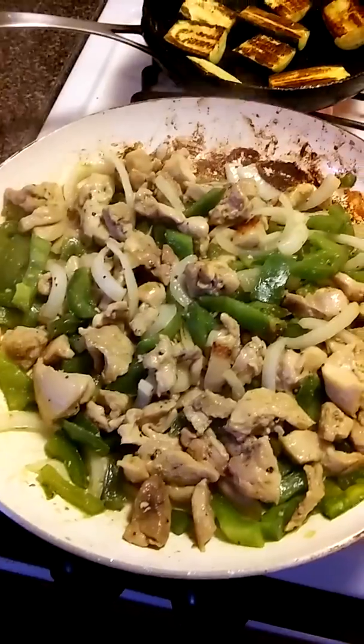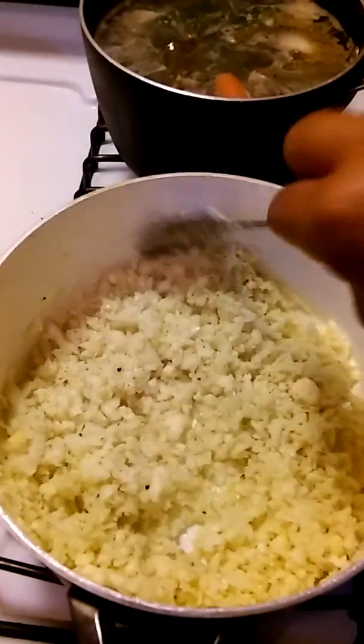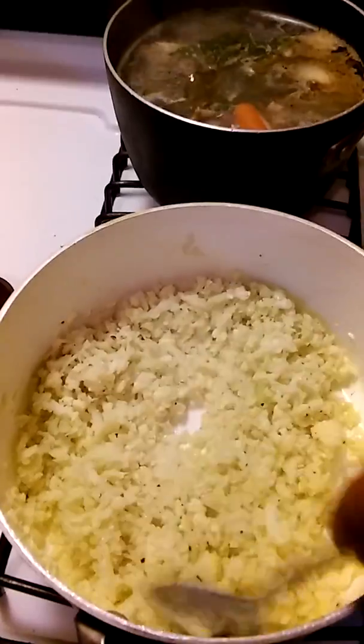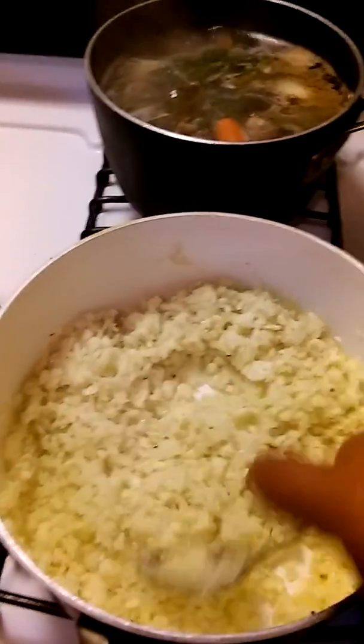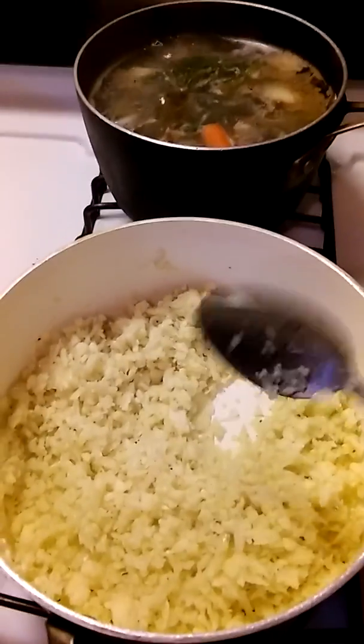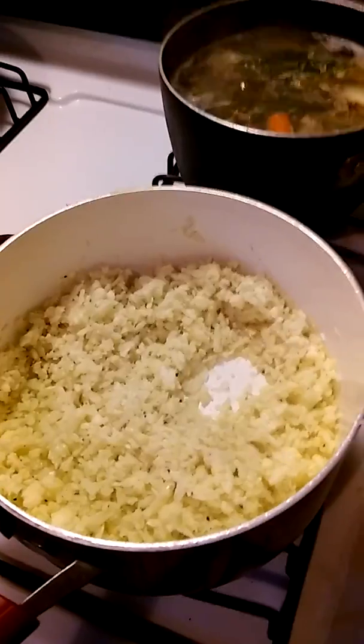A couple more minutes and I'll be adding the tomatoes. Put my zucchini, broth is going. I've added some chicken broth to my cauliflower, and I added salt, black pepper, and just a tad little oregano just for a little bit more flavor. I don't want to add too much, only because then it becomes too powerful against the rest of your plate.